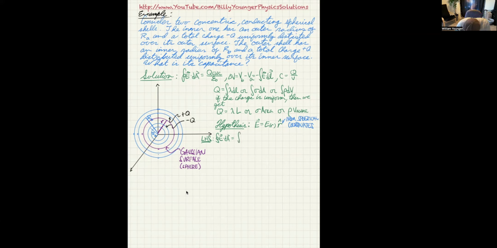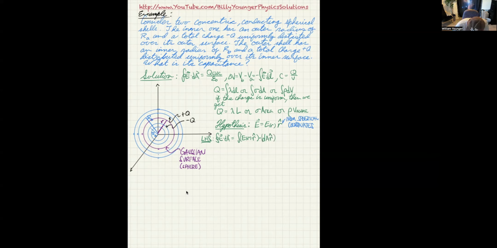That integral is going to be E of r times r hat, from our hypothesis. We dot that with our differential area element. I've mentioned before the various ways you could come up with a differential area element, but the whole point of using Gauss's law this way is that you never have to figure out what the integral parts are. You just have to spit out the integral answer, which is the electric field strength on the surface times the surface area. So in this case, we're just going to call the differential area element dA, and it also points in the r hat direction.